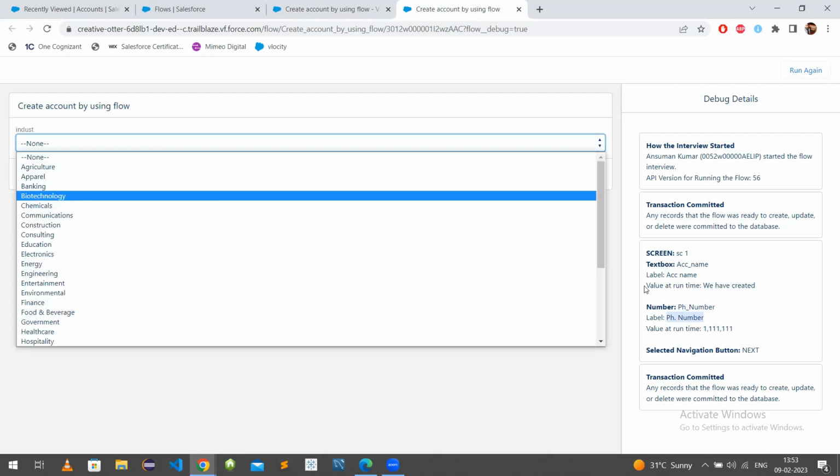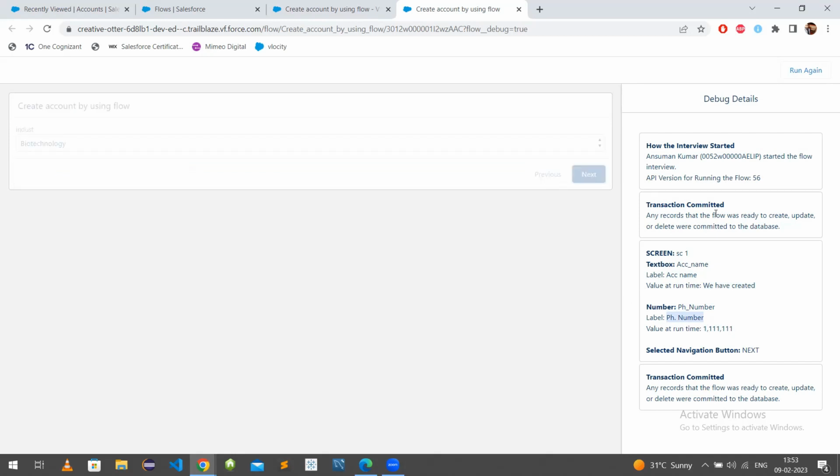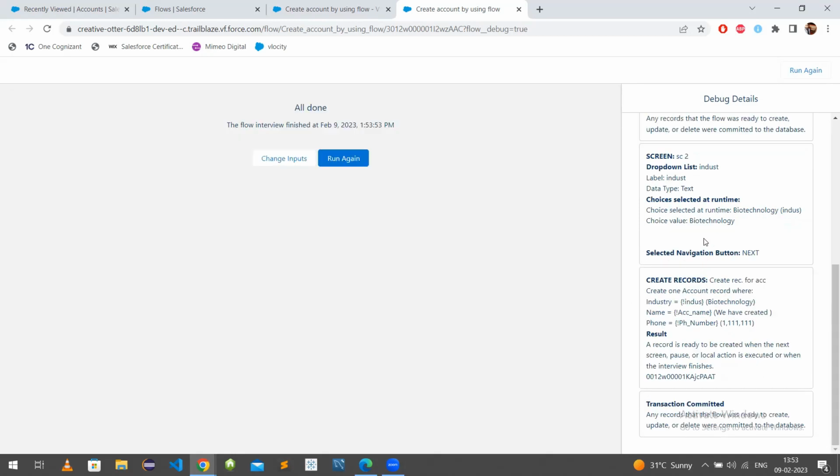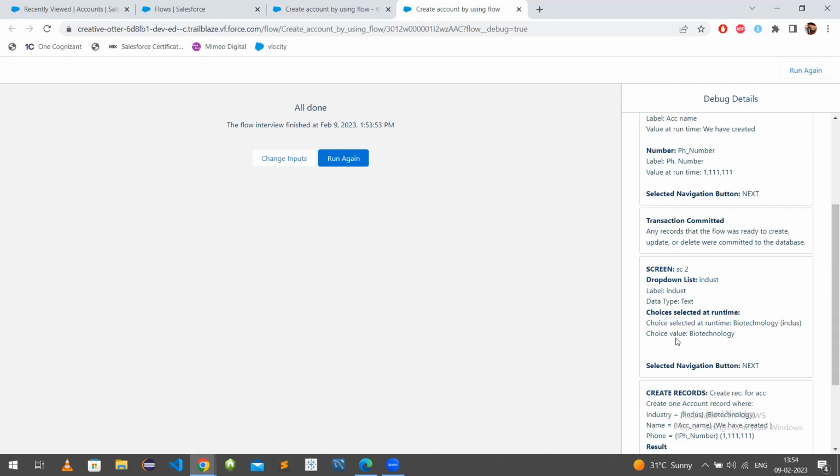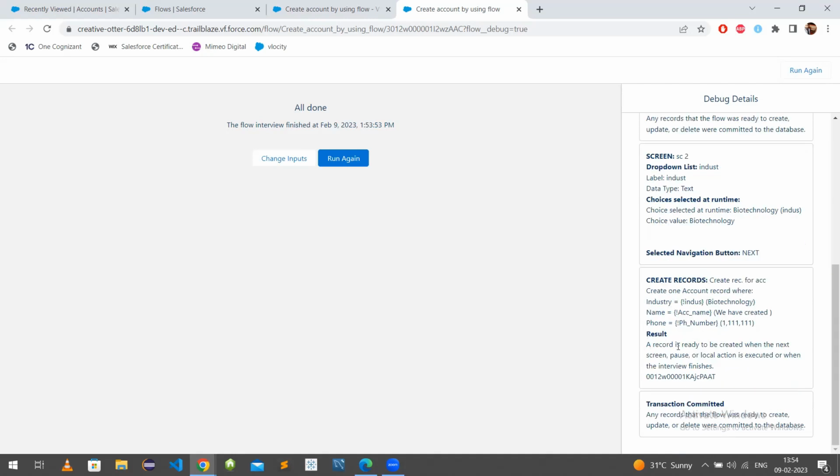So we'll choose biotech, and we'll click on next. So see, the record is created, and you can see transaction committed. Here you can see that the record is ready to be created when the next screen pauses. So this is done, and you can see the ID of the record.